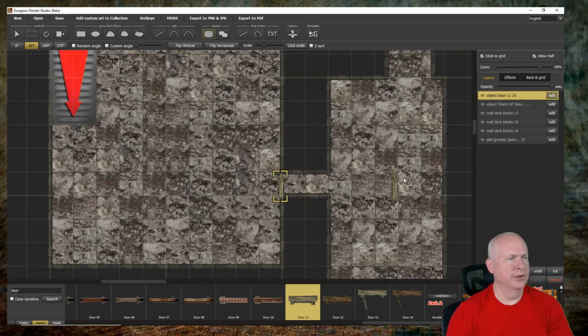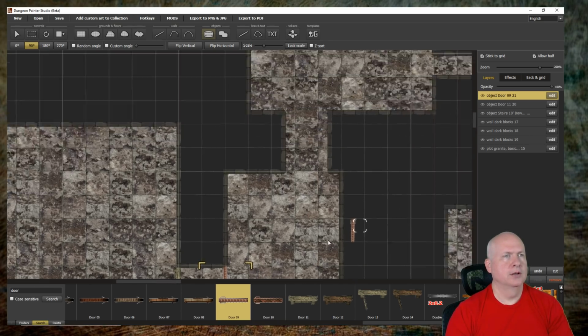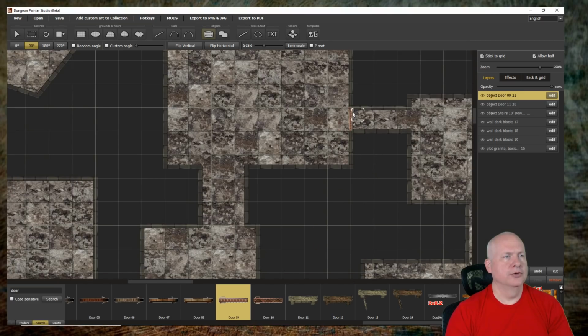Close enough. We're gonna put that there. And the door doesn't really work well with those floors. Another door at the end of that hallway. Door there.